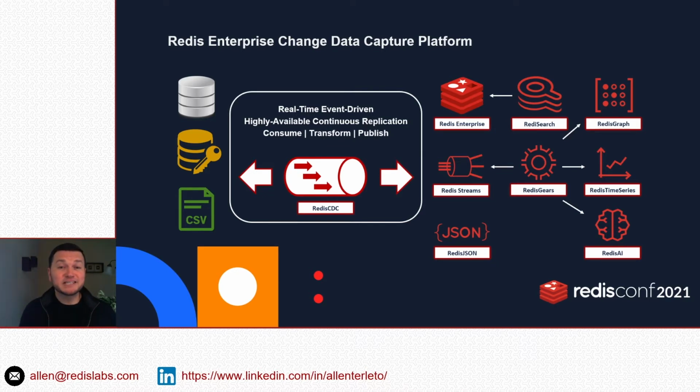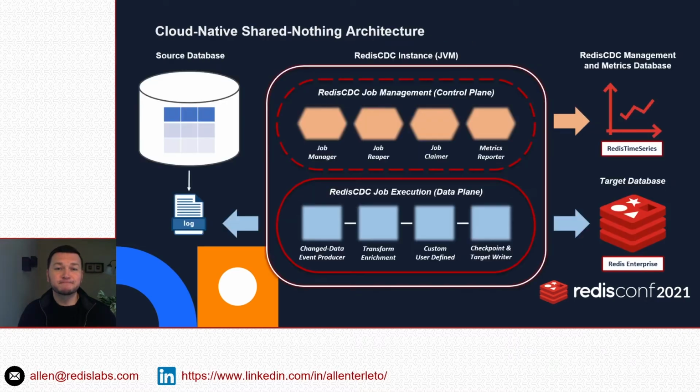However, let's not forget that Redis Enterprise is a multi-model database. So basic Redis data structures are not the only model supported. By using RedisCDC to implement the event sourcing pattern, with Redis streams acting as the event store, we can register Redis gears to listen to a Redis stream and propagate change data events to their final destination, whether it be Redis time series, Redis graph, Redis AI, or whatever your specific data pipeline might require. Now that we know how data flows, let's go one level deeper and see what's actually happening under the hood.